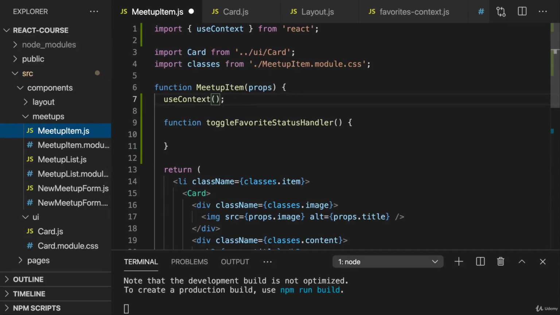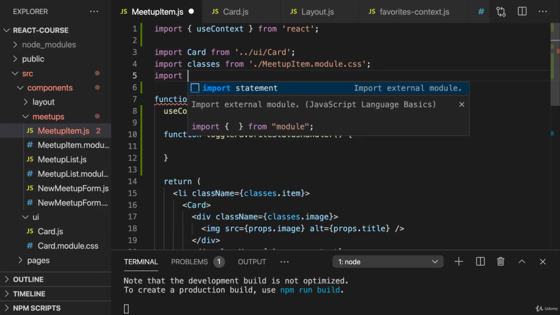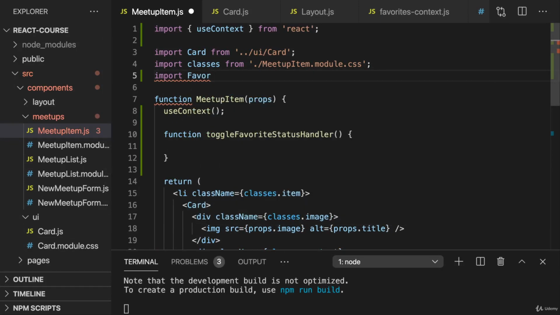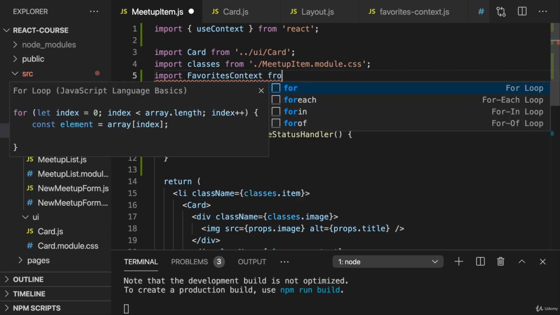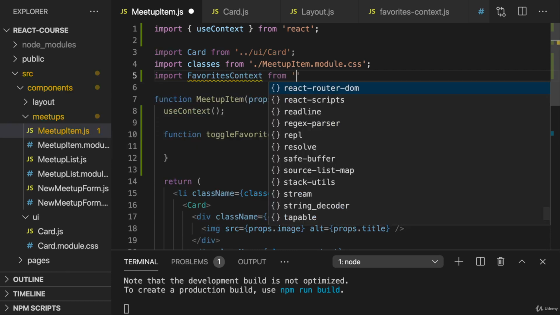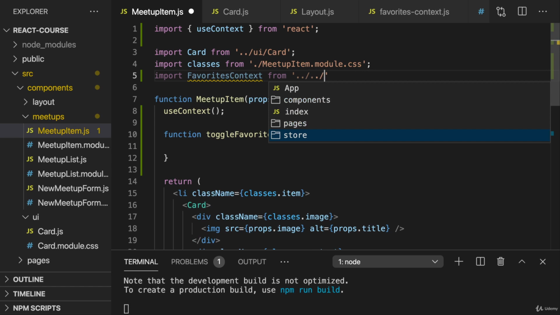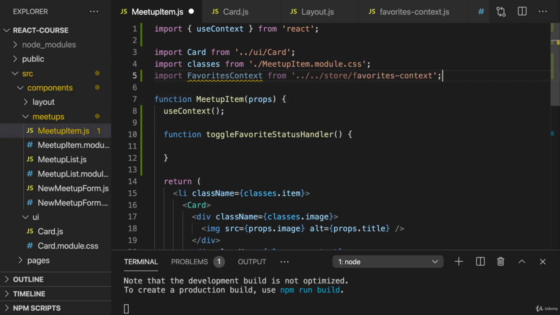With this, in meetup item, we can import the favorites context, like this, that default export from going up, store, favorites context. And it's then the favorites context which we pass to useContext.